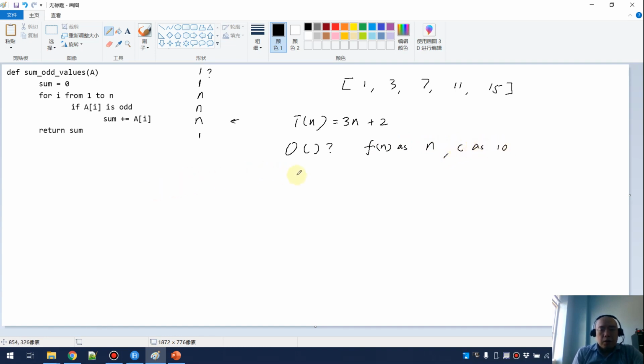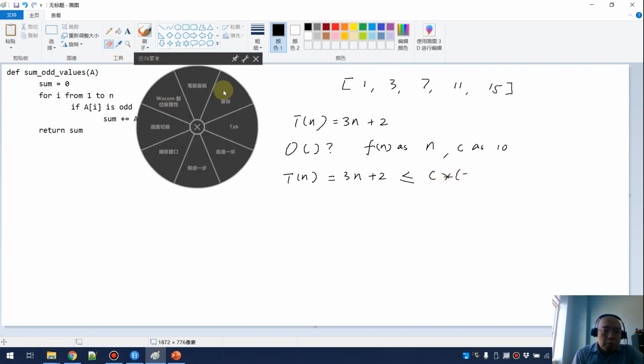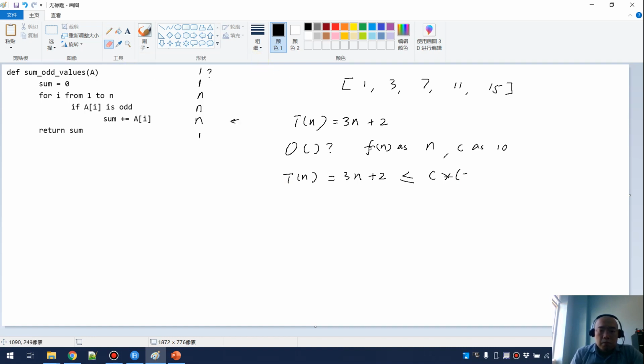Then T(n), which is 3n plus 2, is smaller or equal to C multiplied by f(n) for n greater than n0.